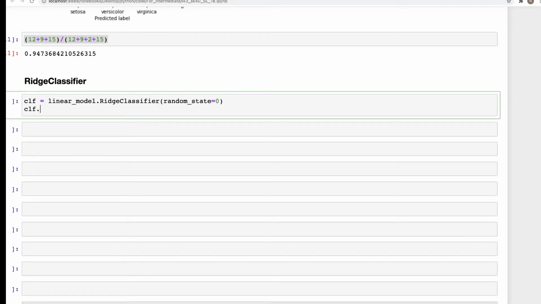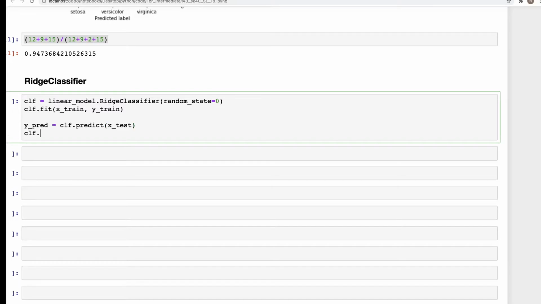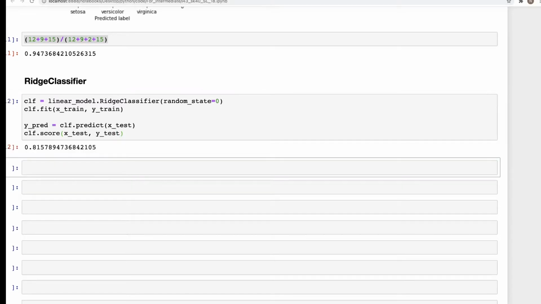Now if we say clf.fit(x_train, y_train), and then get the predicted values, y_pred is equal to clf.predict on the x_test, and then we have clf.score, again this would be the accuracy, x_test, y_test, and we get a value of 0.8157.